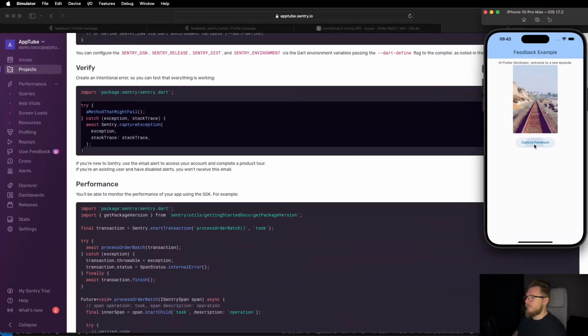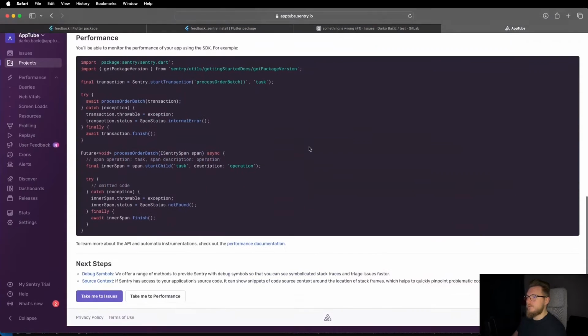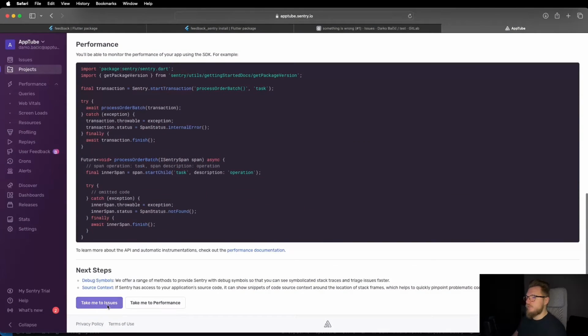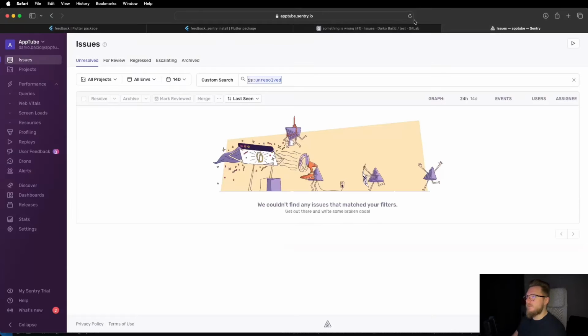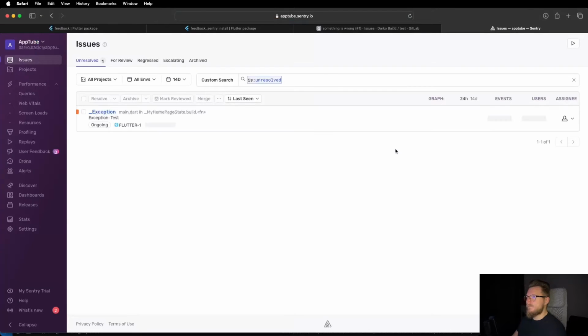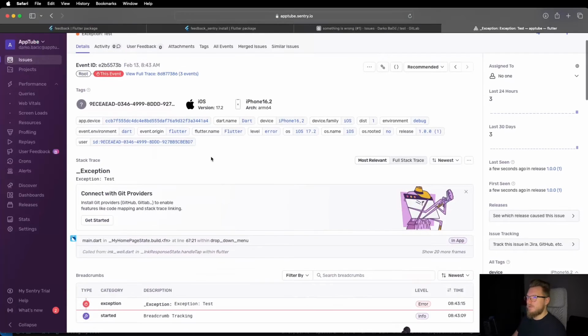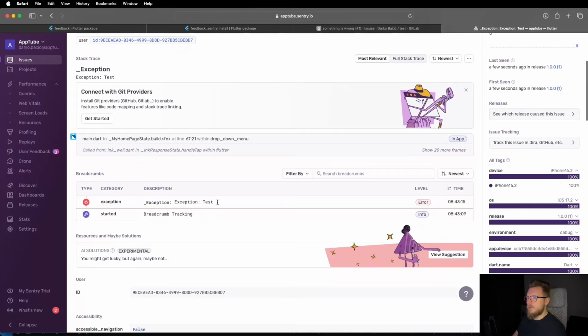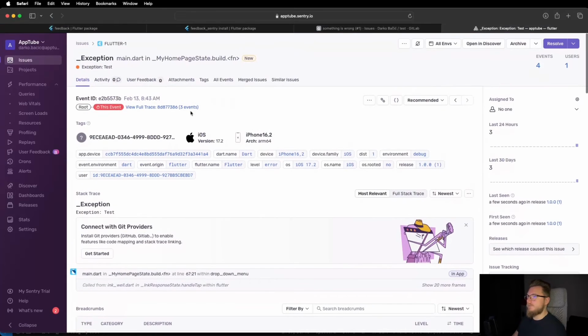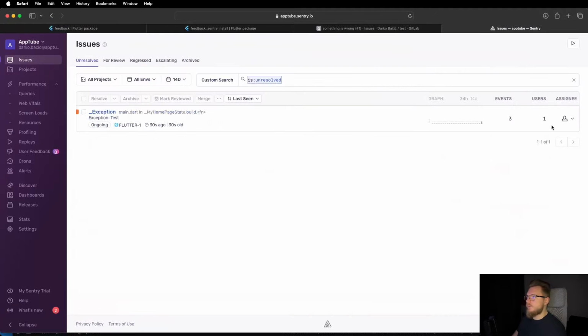If we capture feedback, now we should have sent 3 issues. So let's check if we have any issues there. Yeah, so we can see the exception has arrived. And if we go into the logs, yeah, it should contain test. So we have set up the Sentry project and we're ready to send our issues with the feedback.